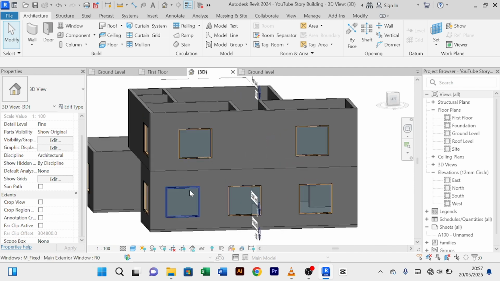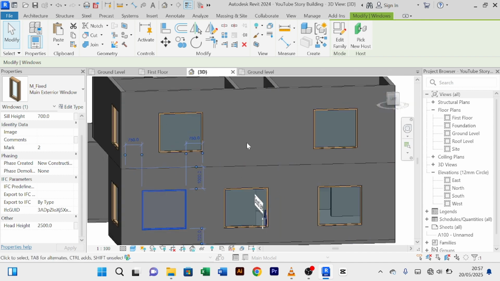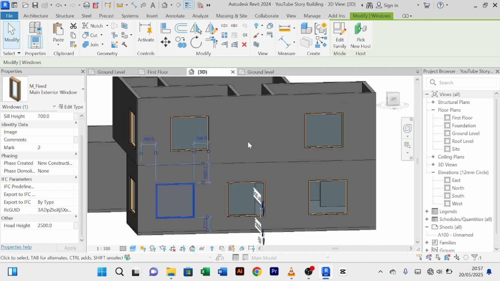But of course I want this window to align with that one, so I should be able to do that. You can either do this, you use your arrow keys.